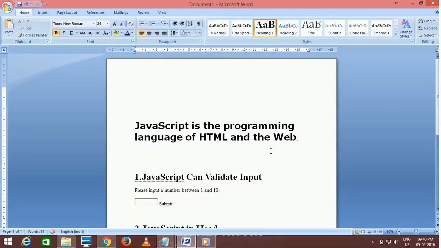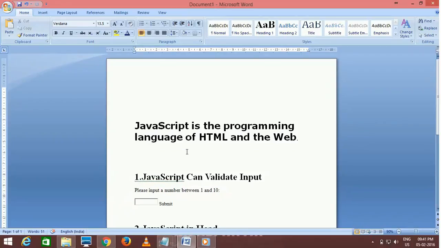Today's class we will see a good introduction about JavaScript, right? Many people think that JavaScript is just like Java, but it is entirely different. It is a scripting language, especially used to perform client-side operations. JavaScript is the programming language of HTML and the web. Today we will see what types of operations I can perform in my HTML page by using JavaScript. In later classes we will see more in-depth information about JavaScript.